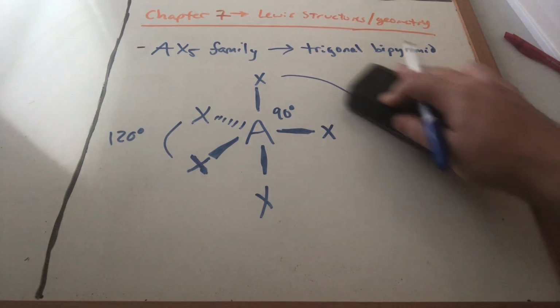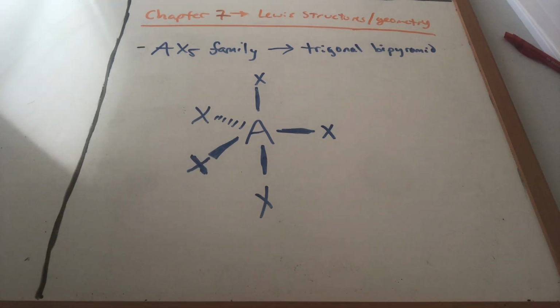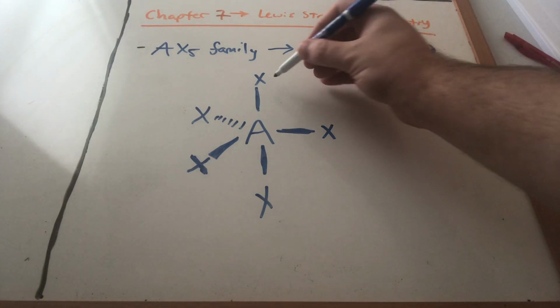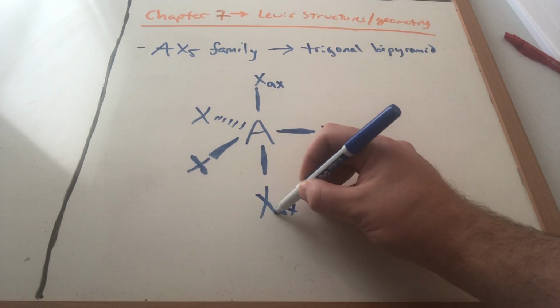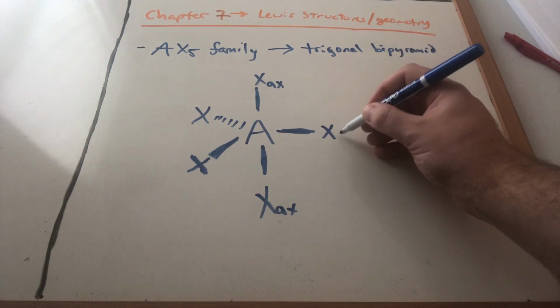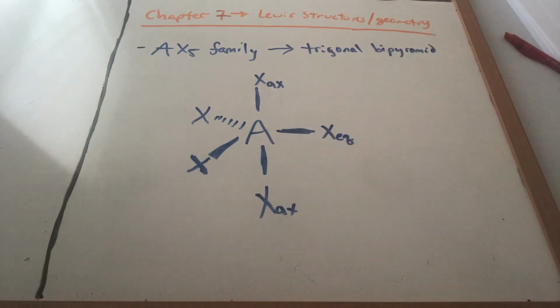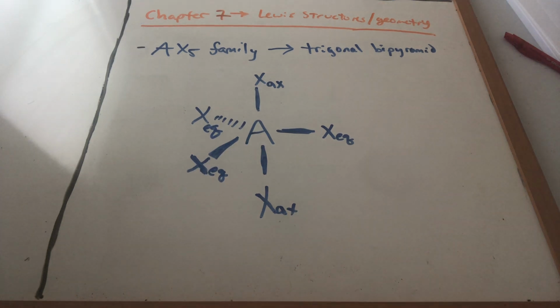Now, everything isn't equivalent. And so what I mean by that is notice there's a bunch of different angles. For a tetrahedral, there's only one angle, 109.5. Now, it could get distorted by a lone pair, but there's one angle no matter where you look. Because there's different angles depending on how you look at this, we give these different labels. I'm going to label these with an AX, the ones that are up and down, because they make an axis. So AX stands for axial. If this is like the axis, think about an Earth, then these guys are in the plane and these are equatorial. So I give these a label EQ, axial and equatorial.